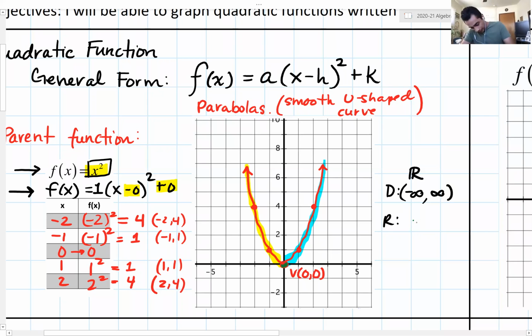So we can say that it starts at 0 and we include 0. Okay, we include 0 because that's the actual point, right? It's a physical filled in point. So we can include it, so we use a bracket. And now you can focus on the direction of the graph as it moves up, right? So the range is saying, well, starting from 0, if I move scanning upwards, there's nothing to stop the function from continuing to go upward. So then we can say that it's going to reach positive infinity along the y-axis.